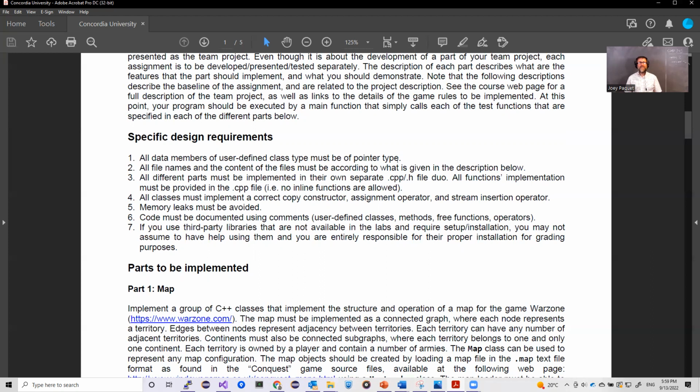The reality is that you can write a C++ program that does not use pointers. I absolutely don't want you to do this, because you would be missing a significant part of what it is to learn C++.